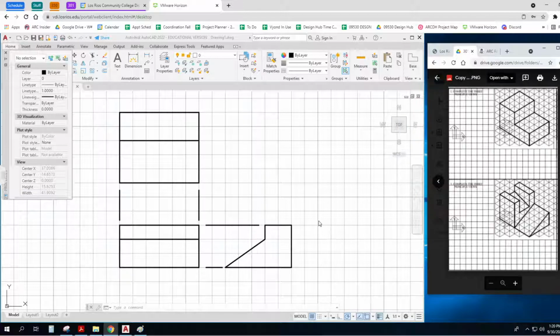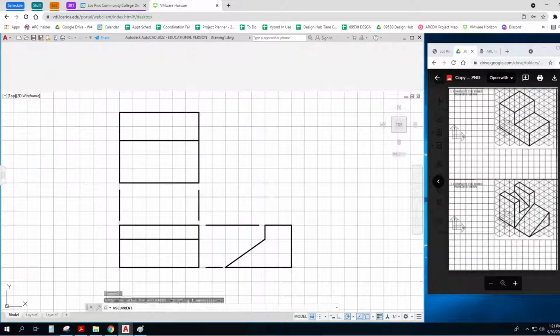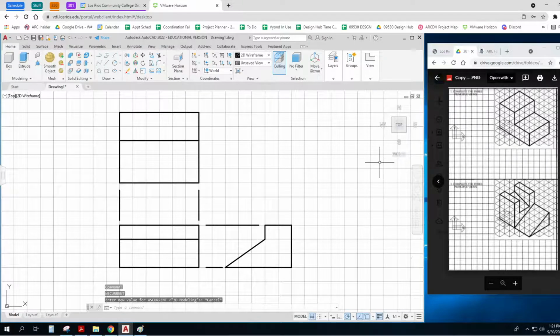And quite frankly, I do almost all of my orthographics using solids these days because AutoCAD will just create these views for you. You want to just quickly see how that would work? I'm going to show you. This is so cool. I'm going to do this as a solid now really quickly. Okay, so I'm going to, that's a great question. It's like, whoa. I'm going to go into my solid modeling view.